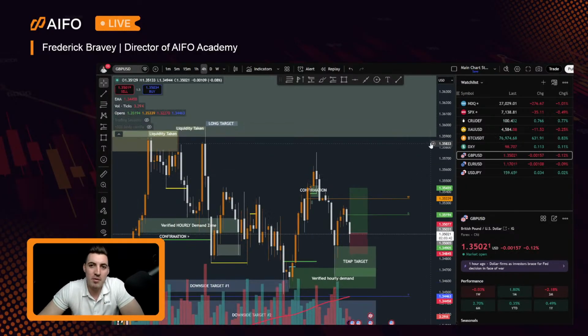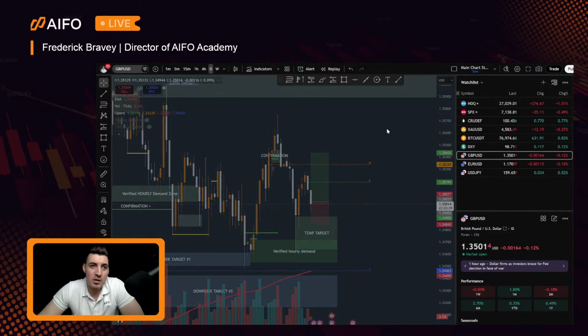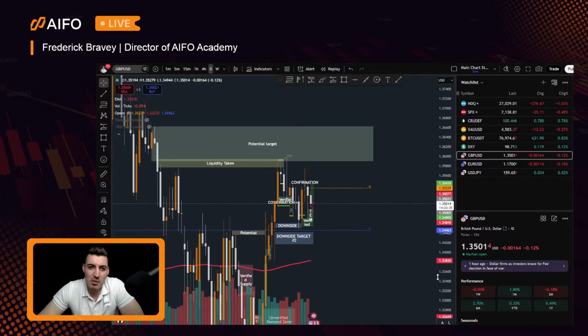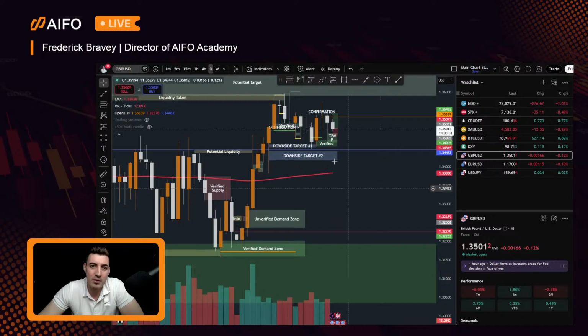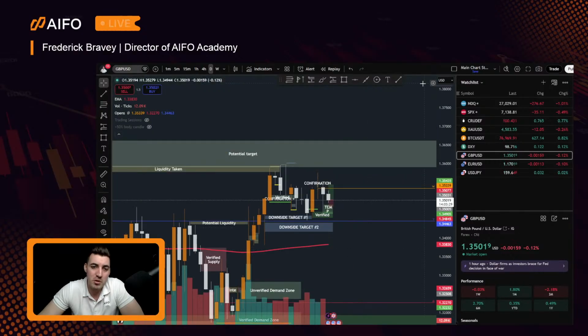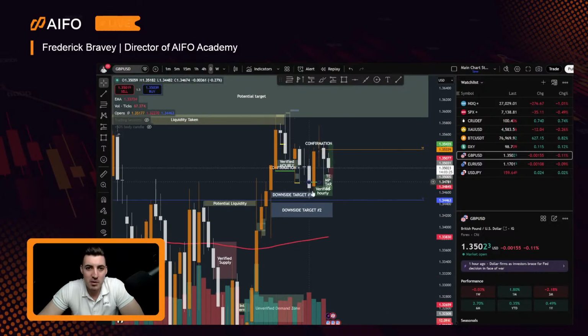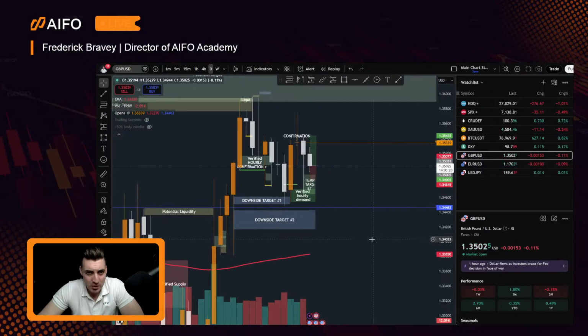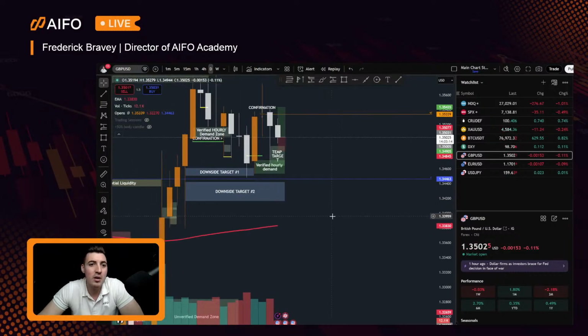As you know, this is my favorite currency pair. I am very bullish on GBP/USD. It's having a bit of a pullback, and I'm trying to calculate how far that pullback is going to be before we push up even higher. It's a bit frustrating because we're in this consolidation at the moment, so I'm trying to figure out when the price is going to reverse and start pushing into the upside, taking out these previous highs.